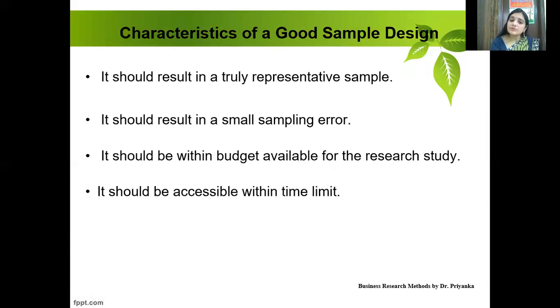And the characteristics of a very good sample are: it should result in a truly representative sample. Yes, it should result in a small sampling error, minimum, because you cannot make the sampling error 0. So it should result in the minimum possible sampling error. Then it should be within the budget available for the research study. Yes, that has to be taken care of. It should be accessible within the time limit. Yes, the sample should be such that you can actually assess it within the time limit. Otherwise, it won't be of any use for you.